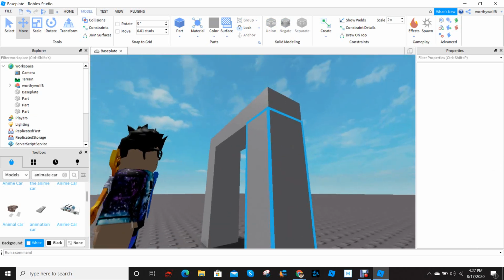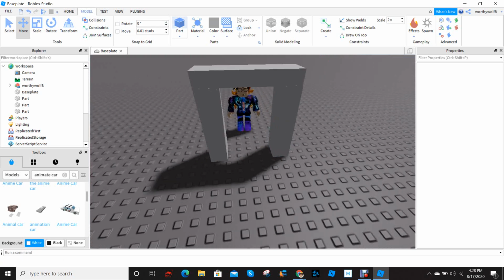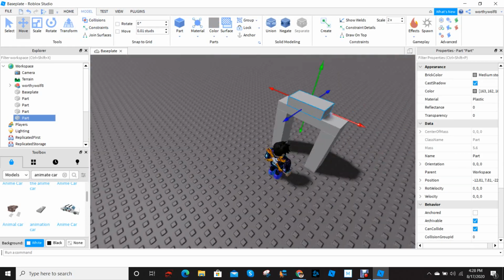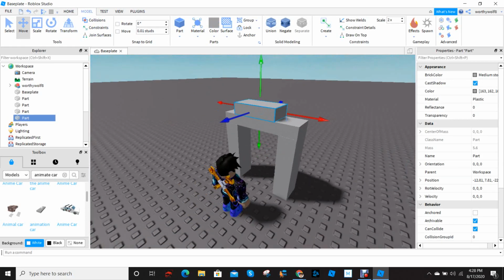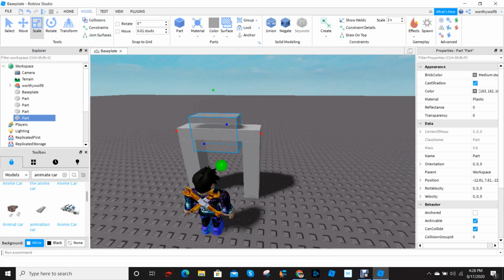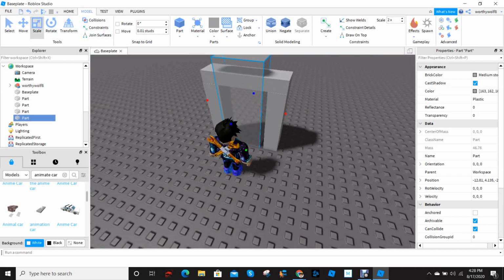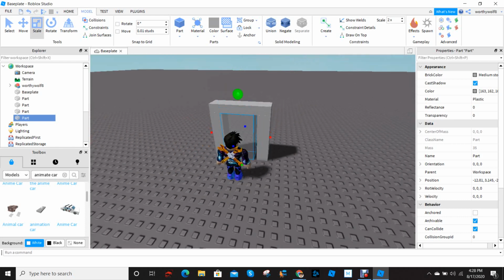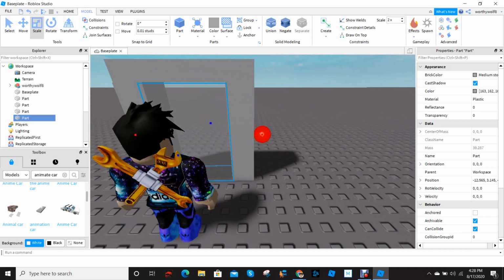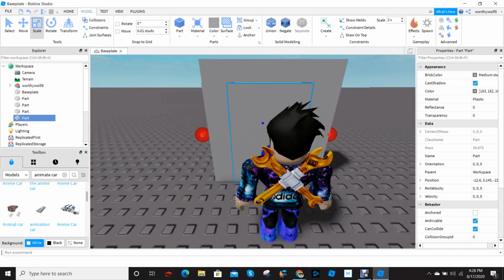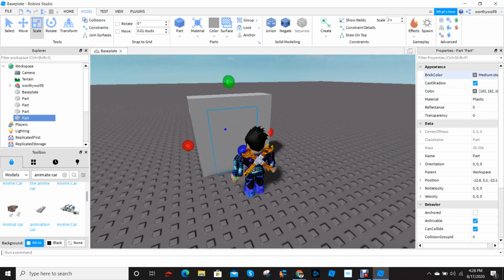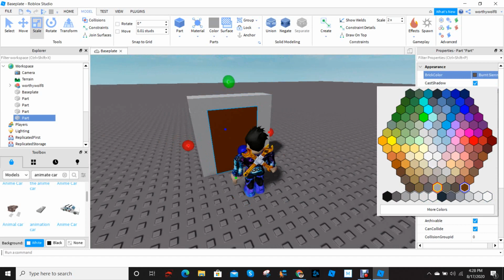Yeah, but it's gonna look way cooler than this. Let's insert another part. This is gonna be the actual door. This is kind of like the frame, and this thing right here is gonna be the actual door. Okay, let's just make it a normal wooden door.